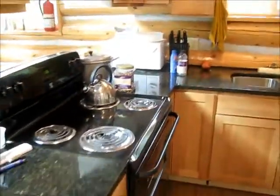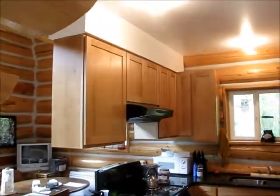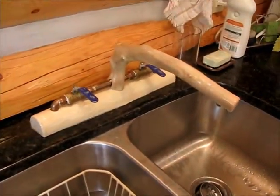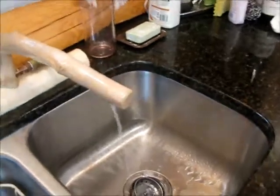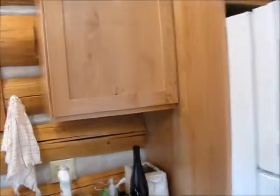The granite countertops are installed on the kitchen — the stove and the cabinets. I'll give you a shot of those kitchen counters. The sink is a little unusual — we have a faucet made out of wood; the spout and the base of it are wood. But at least it's a faucet that runs water so we can do our dishes in the sink, which is a major improvement.